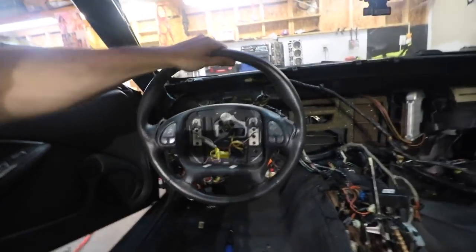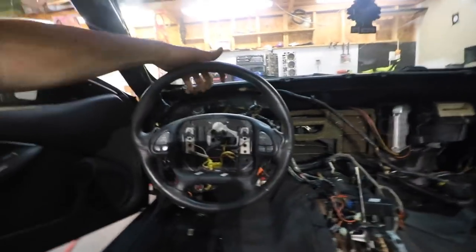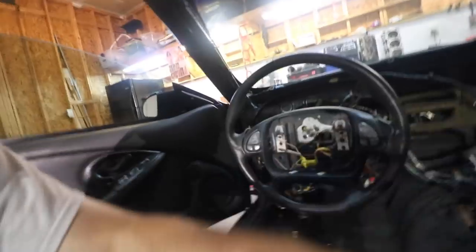We can see we've got the steering rack almost loose. The steering column, I should say. Sorry, you guys can roast me in the comments below. Didn't work too much on the AC delete there. Mind you, I'm doing all of this in an hour. That's all I really allow myself, so I try to stay on a time schedule.